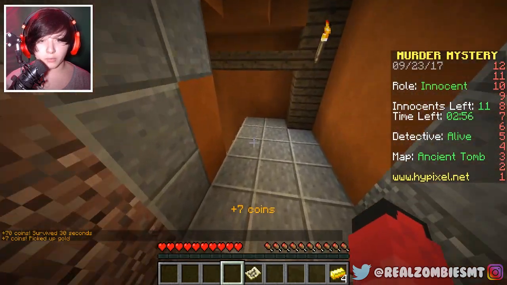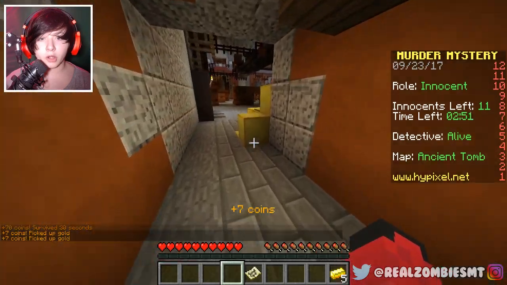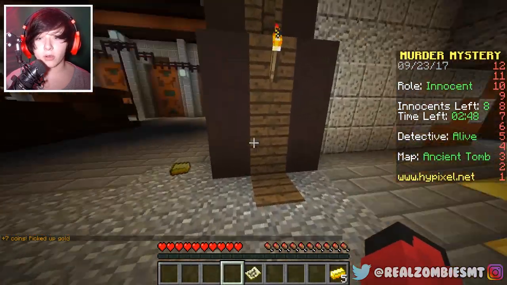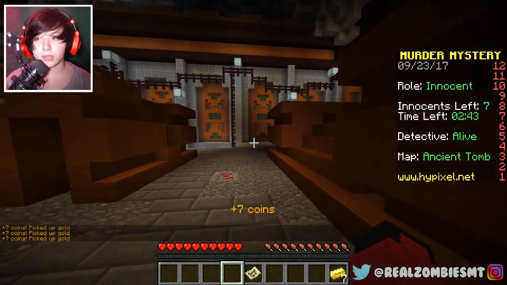All right, let me go down. Here we go. Hello? Anybody? All right, I'm just gonna take this gold. All right, there we go. Nobody kill me, please. All right, nobody's here to murder me, right? Hello? Anybody? Murderer? Nope, nobody here to murder me, right?